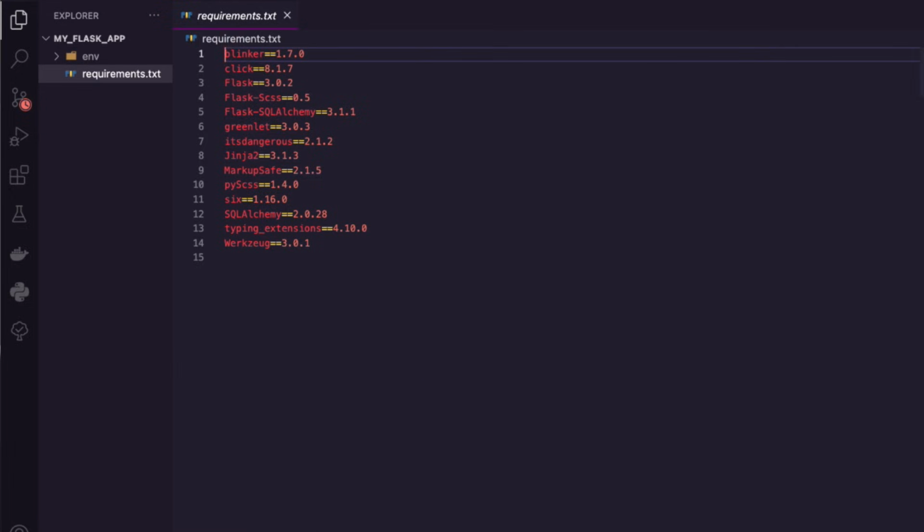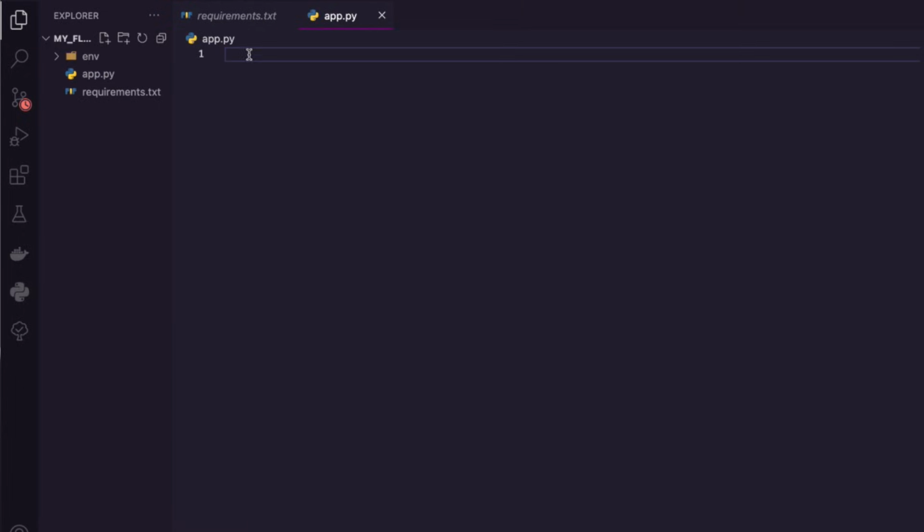I'm going to trash my terminal. And this is pretty much how I like to get set up. We're now ready for the next part. So let's create our Python file. I'm going to call this app.py. And inside here, let's just get everything set up. I'm going to label this all of our imports. I just want to visually see what I'm working with before we start adding in everything else we need.